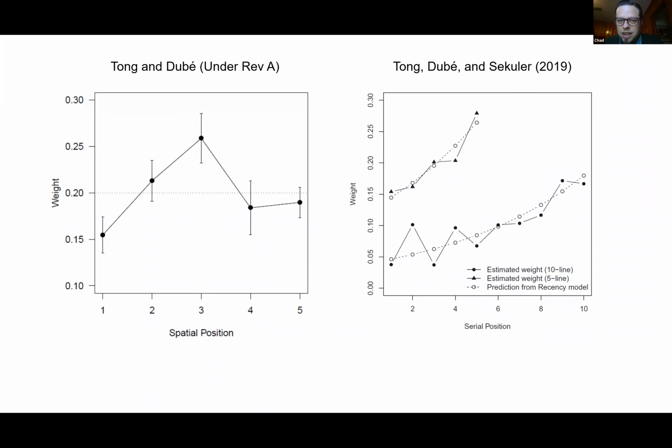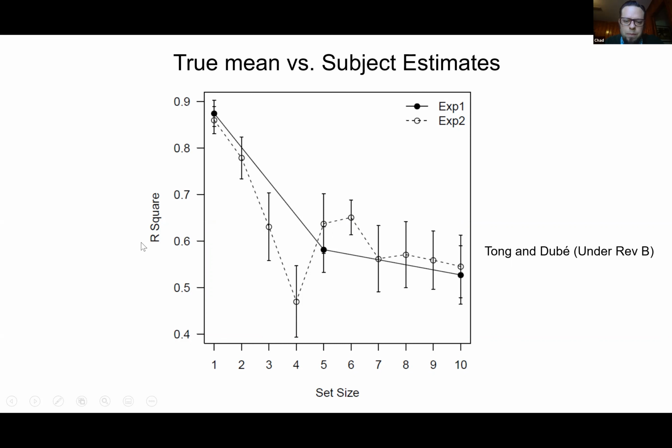Also, we have another paper that's in the final stages of the review process. In that paper, we had also sequences with an estimate at the end of the sequence, and varied the number of items in the sequence. One experiment had 3 levels, and the other was the same idea, but more levels. If you look at the correlation between the subject's estimate of the mean and the actual mean of the stimuli, and plot that against the number of stimuli that were in the sequence, you see this. And why is this interesting?